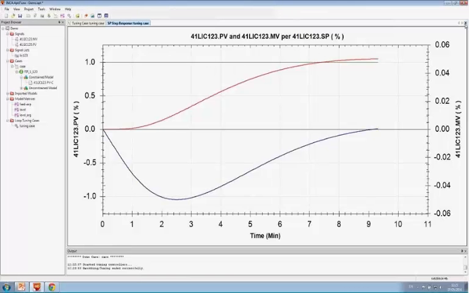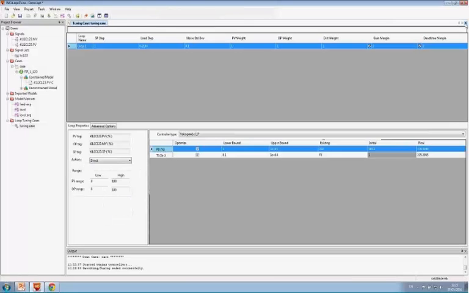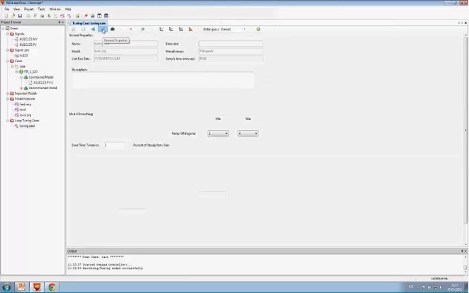So this would be a default tuning which, if you are happy with this step response, you can already use online on your DCS. So let's say this is the quick method, which gives a nice result. But I want to show the more advanced features of AptiTune, so I will go and change some things.